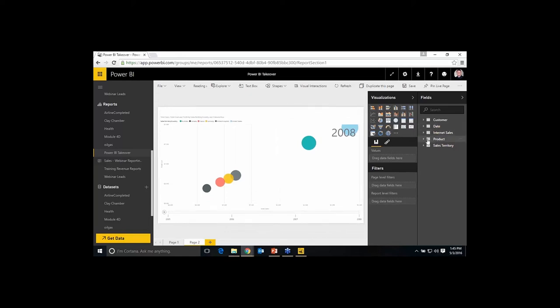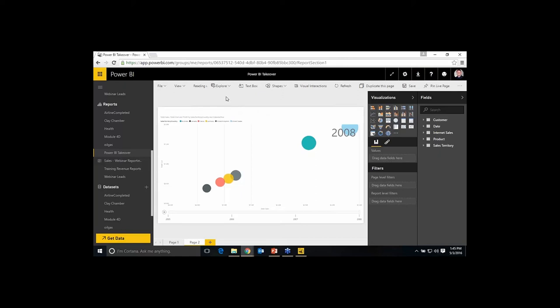Very similar, if not exactly the same, as we did from the desktop application. So that's already built into the web browser. Very cool functionality where you can edit reports or create reports both from the web browser or from the desktop tool. All right, so I don't necessarily want to add any new reports here, but what I would like to show you guys how you can do is create dashboards.